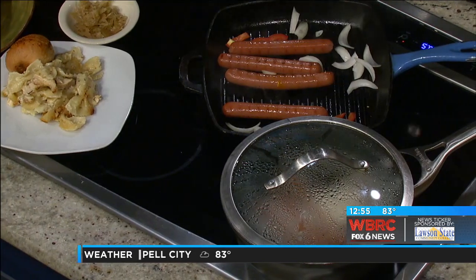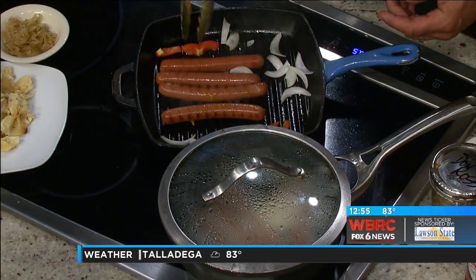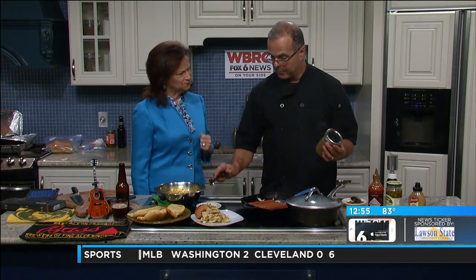These will take a couple minutes on a griddle or a grill. How do you know when a hot dog is ready? Well, they're already cooked — you can't hardly mess them up. You're heating them up, basically. They are foolproof. I like them nice and hot with grill marks on them, a nice char flavor. We've also got some two-year-old sauerkraut — it gets better with age and it's pretty tasty. My friend Don Ross, a sales rep, brings us that every once in a while and it's fantastic.